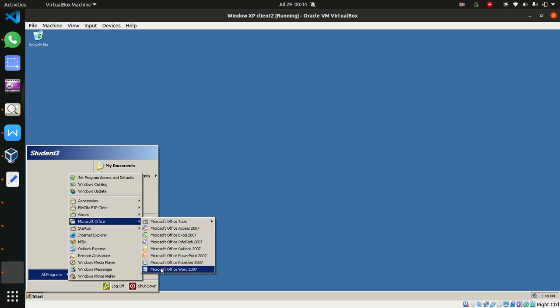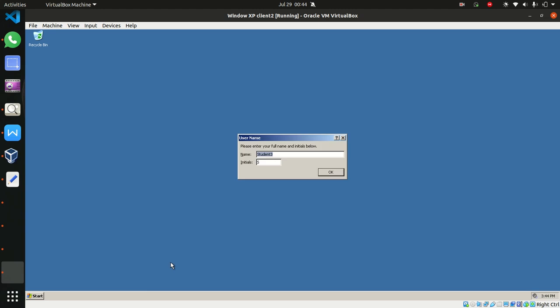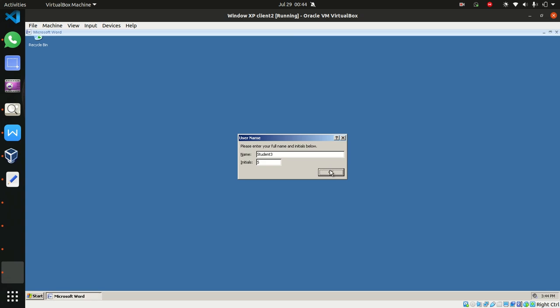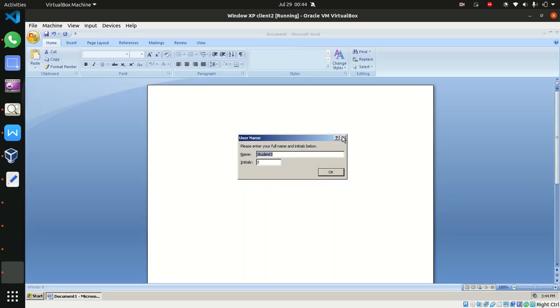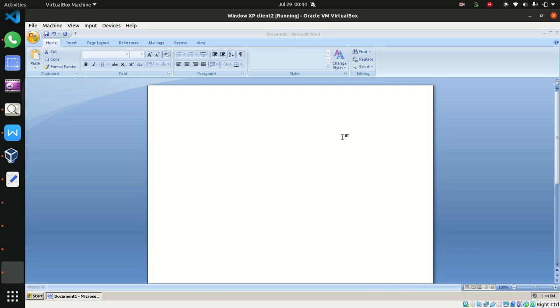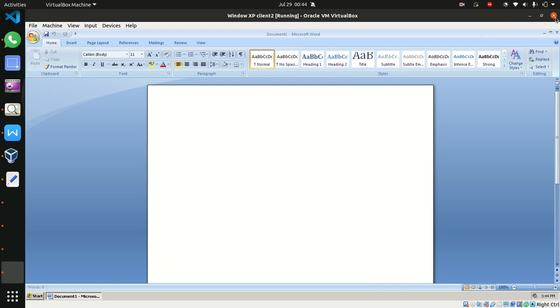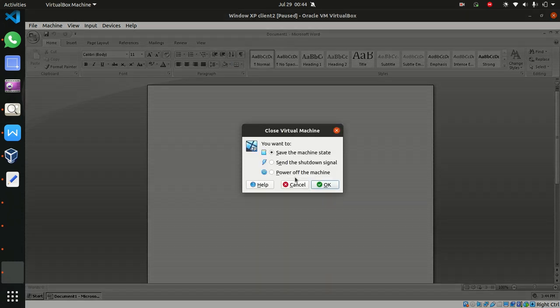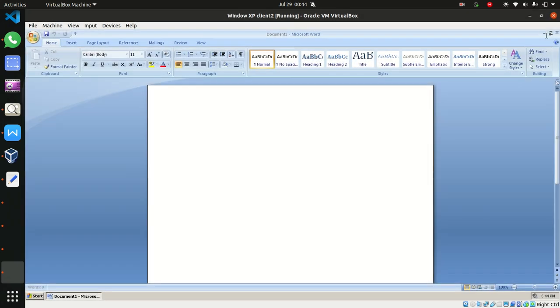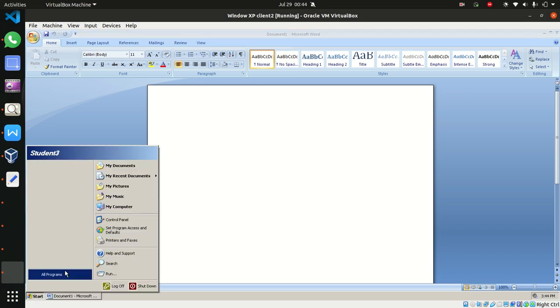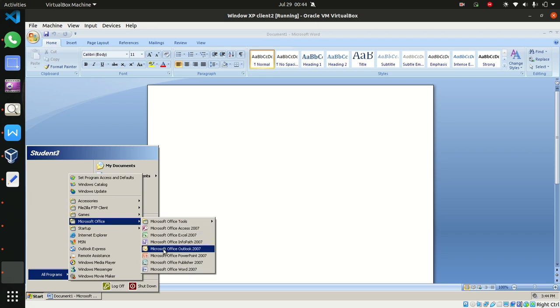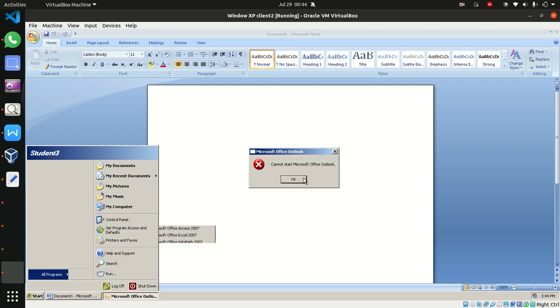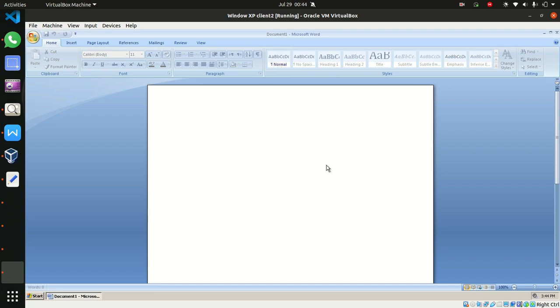Then I just try to see if I can open this one. Okay, great. So, sorry, cancel. We need to close this one. I'm going to open Outlook again to see if it's going to work. Okay, I think there is some logic behind this.